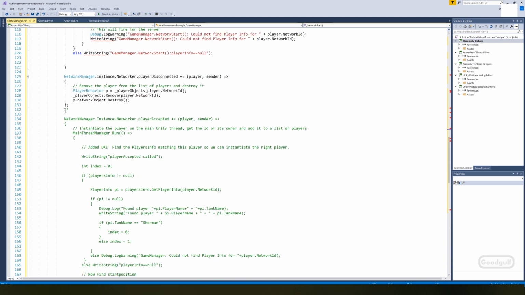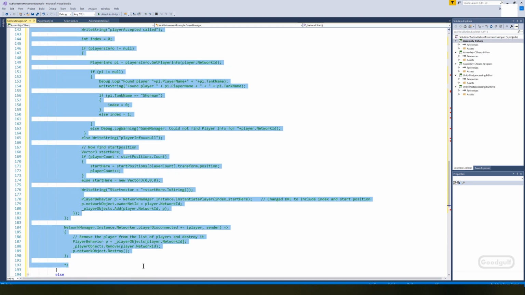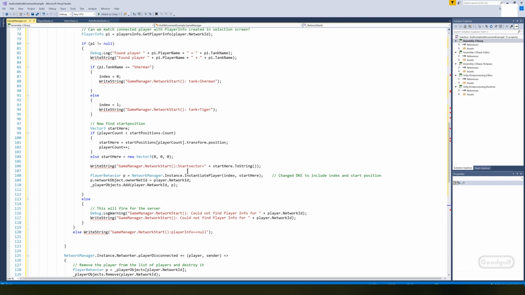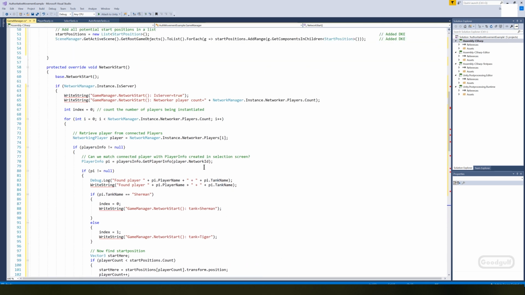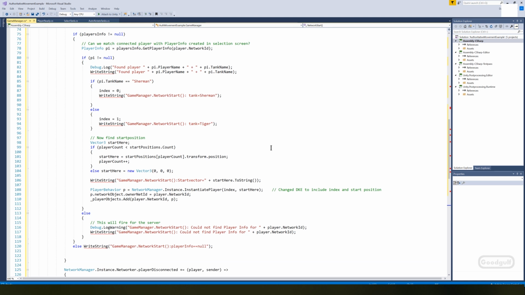So we are checking through the network manager instance networker players count. We go through each of the players, and we find the networking player. Then we're going to check if we have that player by network ID in that list we carried across from the previous scene, and if so, check what type of tank that user has selected so that we can instantiate the right one.